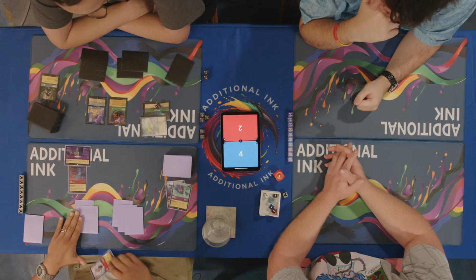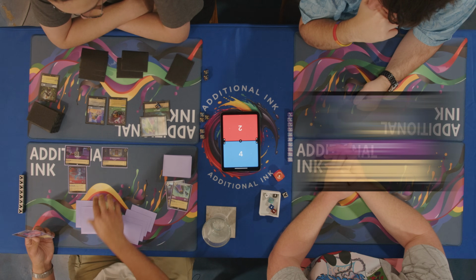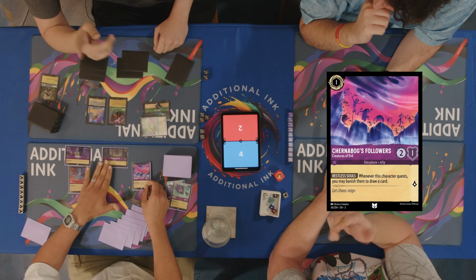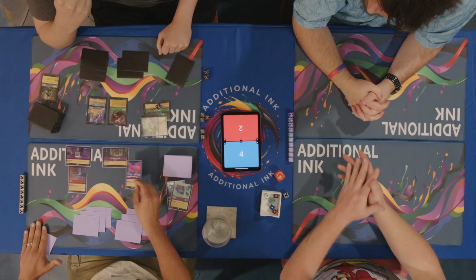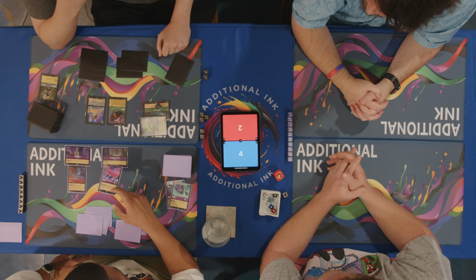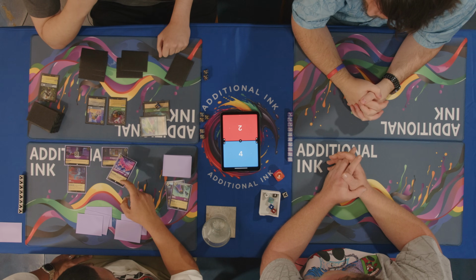Now, I'm going to exert 4 and play a library. Exert 1 to play a Chernobog. So that's actually a Queen's Castle, not a library, sorry, my apologies. Keep my opponent honest here. Thank you. I'll exert 1 to put the Chernobog's followers, actually, let's see, 1, 2, 3, 4, 5, 6, 7. Swing all in. Yeah, that sounds about right.